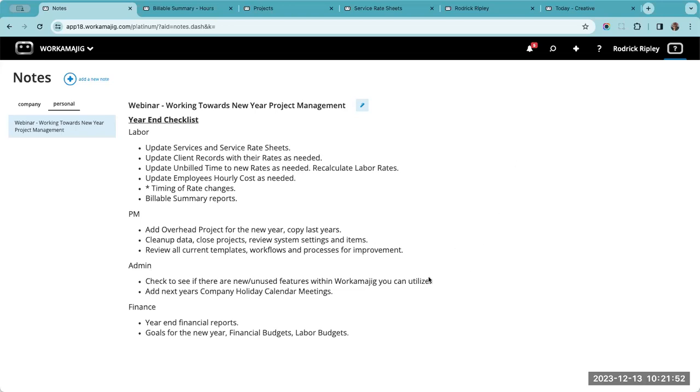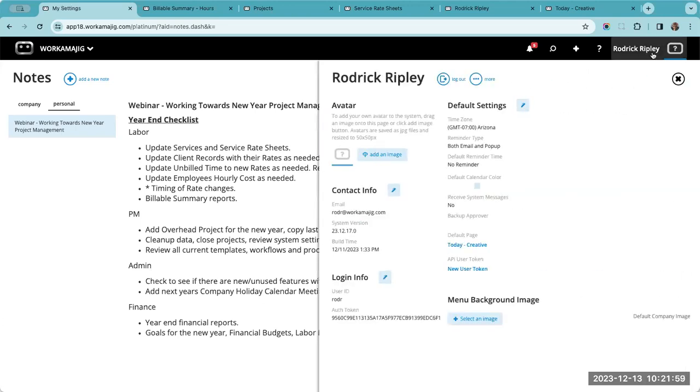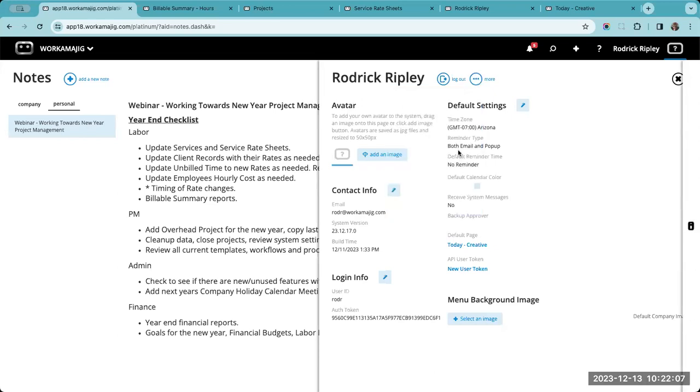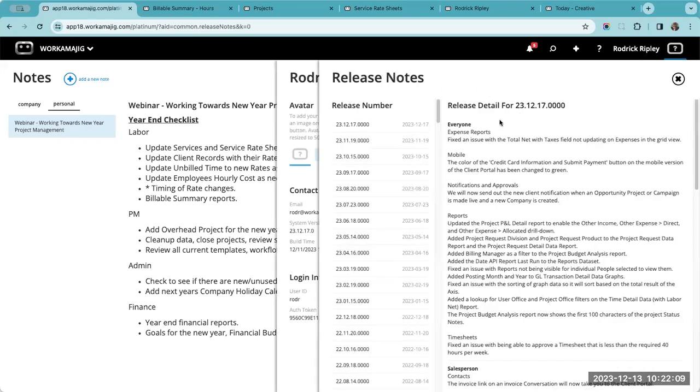Some of the features that we have, if you're ever wanting to see a list of what's been added over the year, you can click on your username here in the upper right corner. You can go under the More option, and you can see system messages or release notes. In the release notes, we highlight a lot of things that have been updated in the past year.